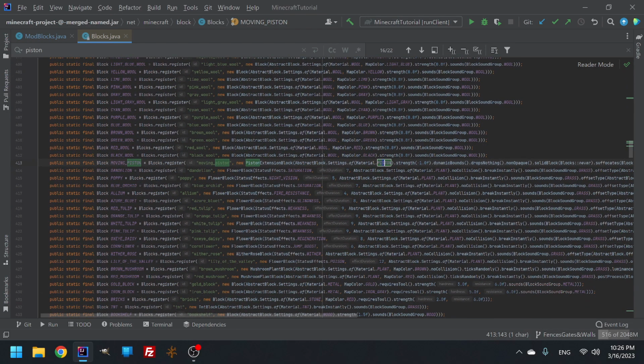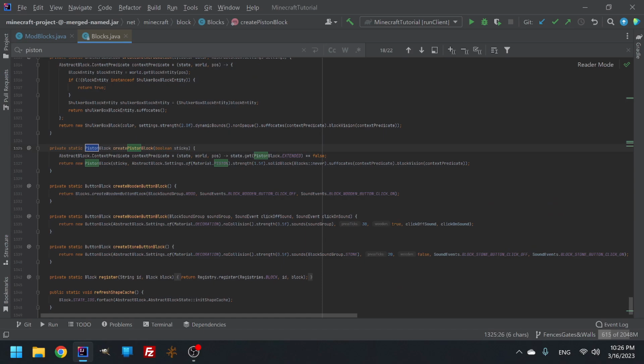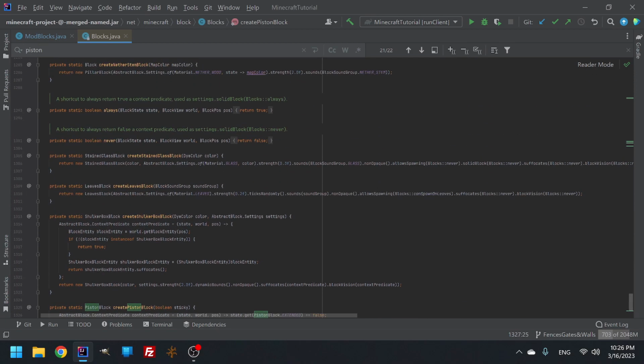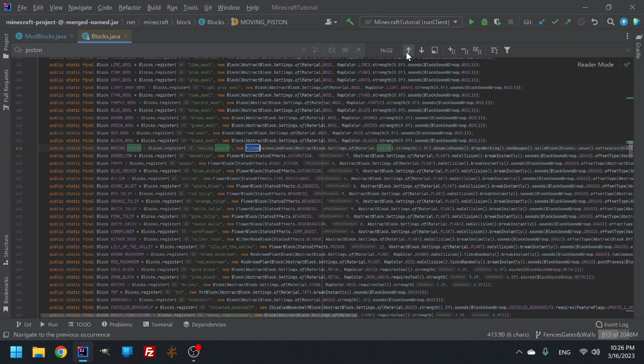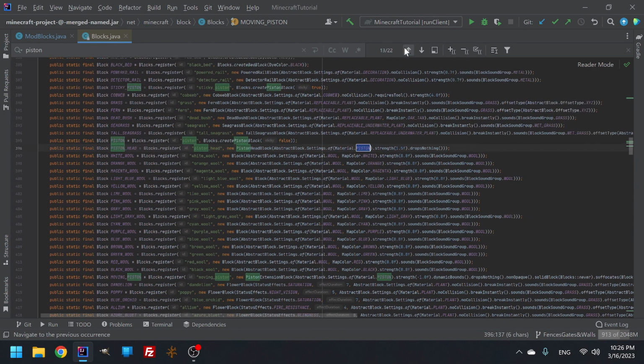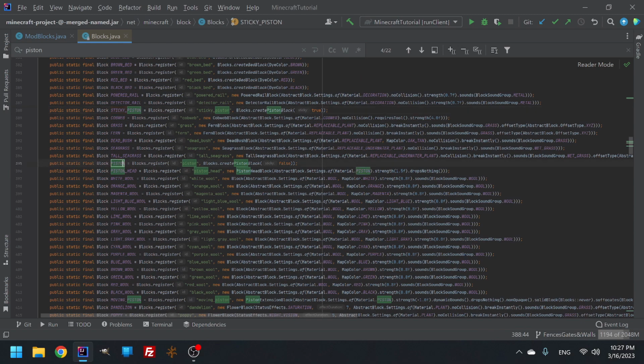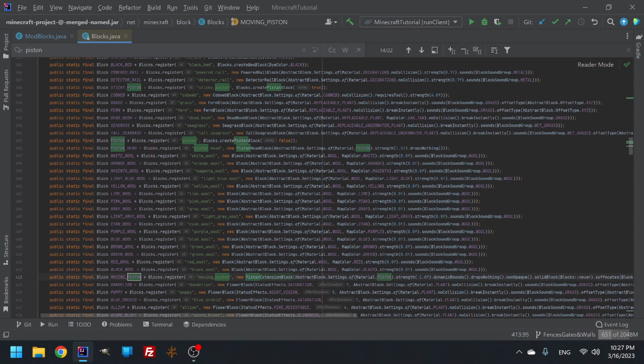And then if we continue by looking, there is a special registry at the bottom here that says it's going to extend from piston block, and then from the piston block. So we're going to need a mod piston block in general as well. So let's copy those things. But because we're making it from scratch, we are not going to be copying sticky piston or piston, because those are the results of piston block. So we are going to need to make a custom head, a custom moving piston, like an extension block. And so that's where we're going to start.